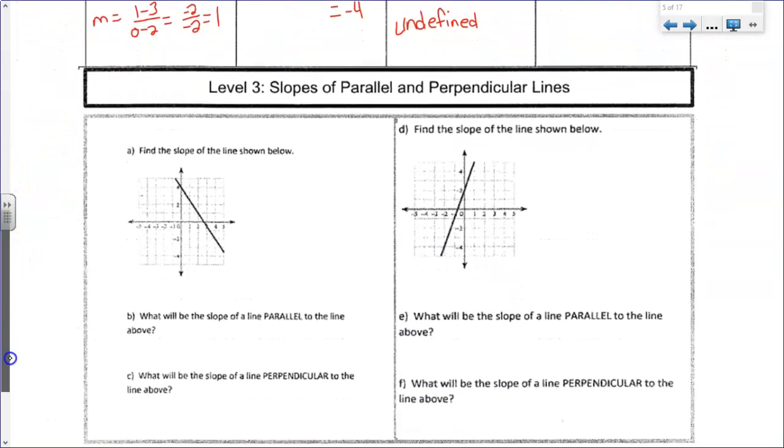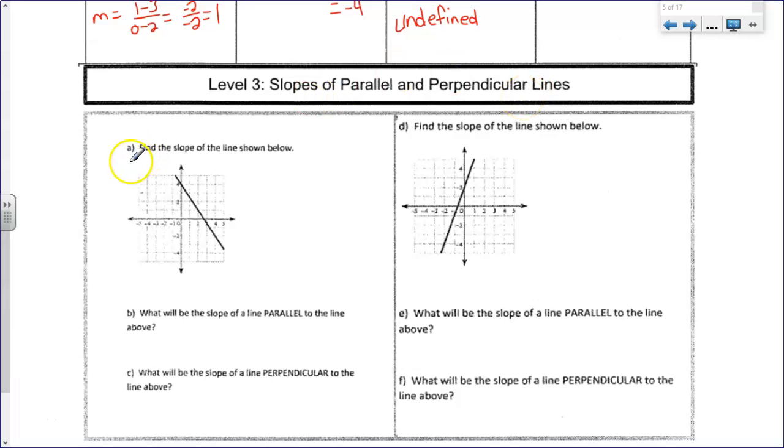So let's see what you remember about parallel and perpendicular lines. Find the slope of the line shown here below. If we have this point here, that one is not quite there, so let's look for a point that crosses through, so that'll be right here. And then we're going to draw our triangle, so that's 1, 2, 3 down, and 2. So our slope of this line is -3 over 2. The other way I can know it's negative is it's slanting to the left.